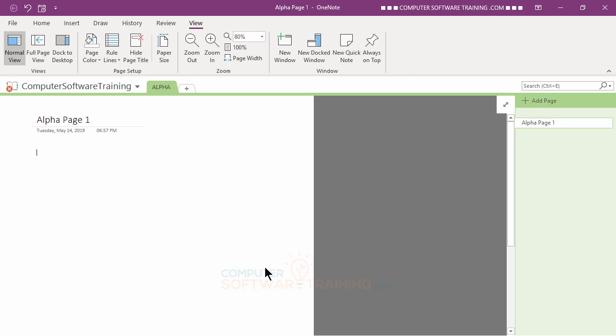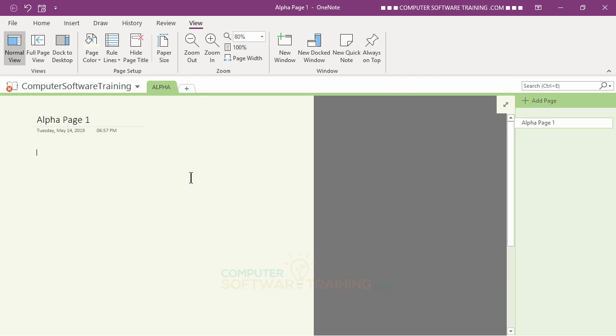Another little thing that you can do is change the page color so that it looks a little bit different. Maybe it reads a little bit better than just having a white background. You can do that while you're in the View over here at Page Color. You've got a number of different colors here, very light shades of some of the primary colors. So you find one that you like, you click it, and there it goes.